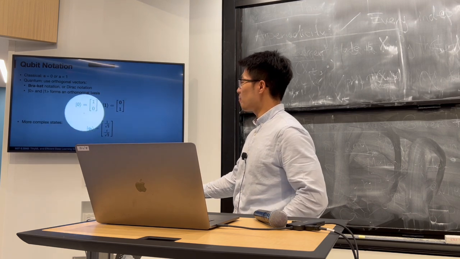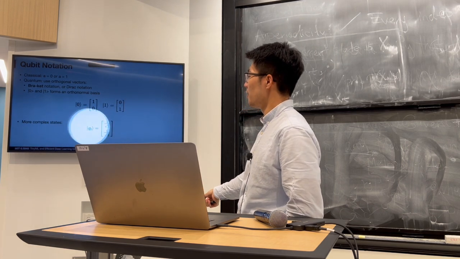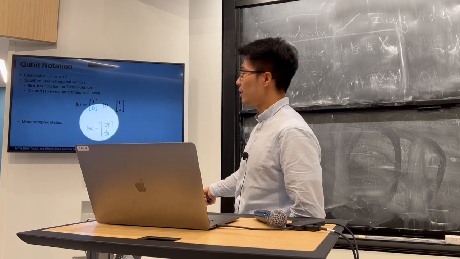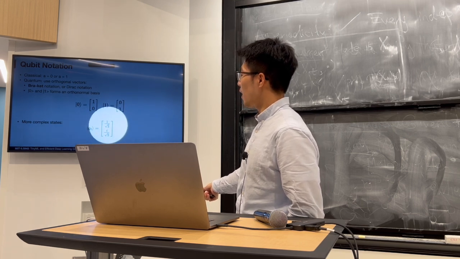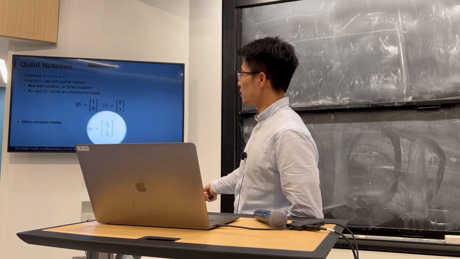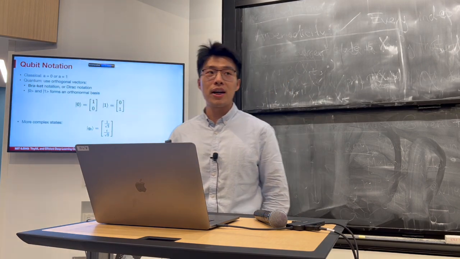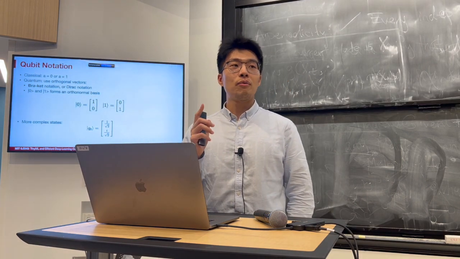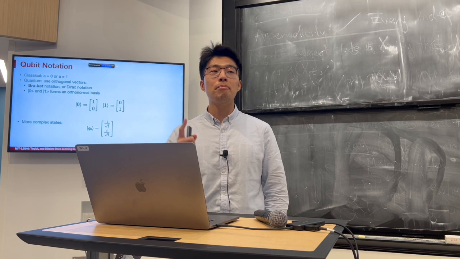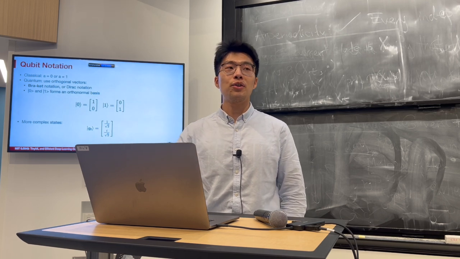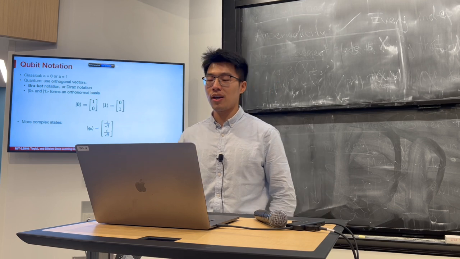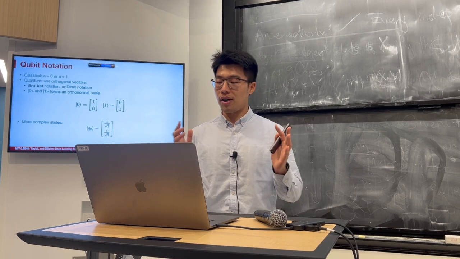And for a more complicated state, for example, this Q0 is a superposition between the 1 and 0, so we can have numbers on both the 0 state and also the 1 state. In that case, we can imagine for 1 qubit, we are not only able to represent just 1 bit, but also 2 complex numbers. So that has a much larger representation power compared to the classical bit.